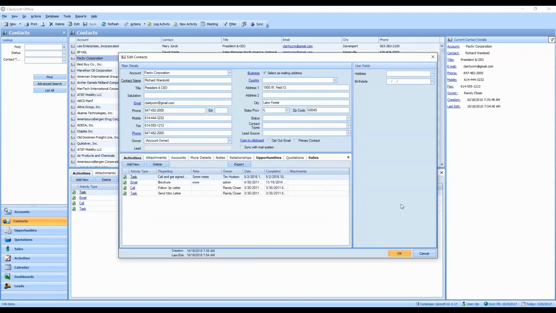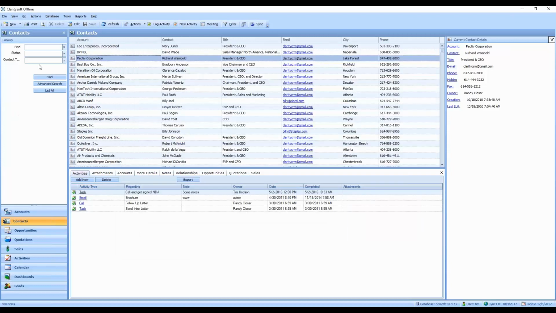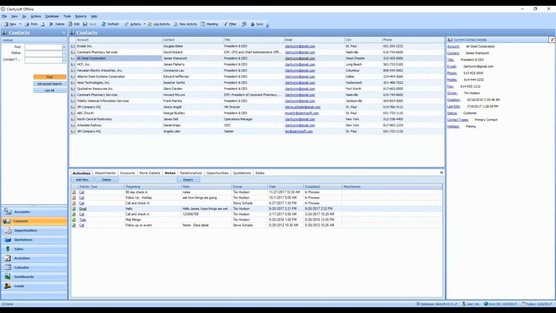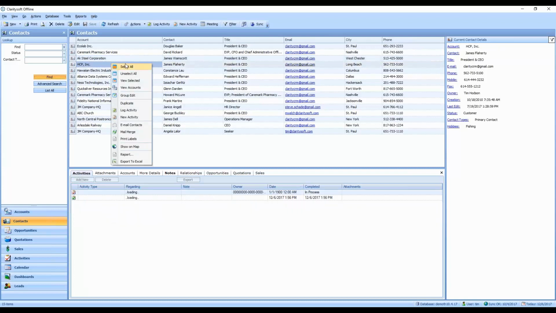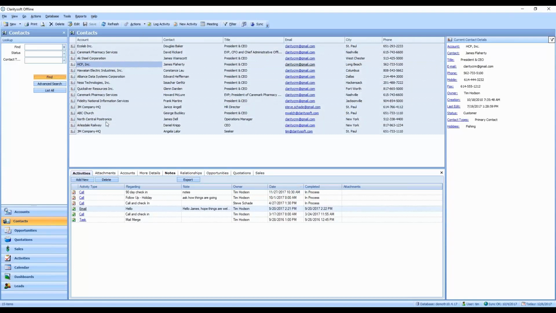So when we're looking at our contacts, I can, of course, double-click a contact. It's going to open it up for me. And we can run filters and searches along the left. But let's just take a quick example. Let's grab my customers. And let's say we want to do a list action. All I have to do is right-click and select them. So I've just selected everybody that's filtered. And then right-click, and we've got our different list actions. All right, so here I can group edit. I can create a new activity. I can email these contacts. I can do a mail merge.